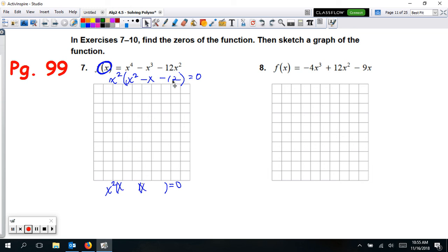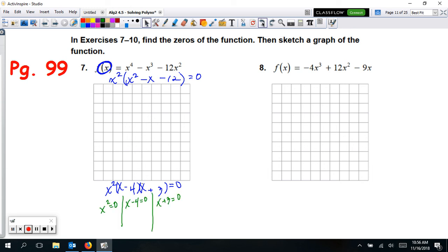And then what two numbers multiply to give us negative 12 and subtract to give us 1? Well, that's going to be 4 and 3. So it's going to be a minus 4 and a positive 3 there. It's supposed to be different signs because it's negative 12 here. The bigger number is going to be negative, so 4 gets the negative, and 3 will get the positive. And then we just solve again just like we did, getting those x-intercepts. That's what we're looking for here.